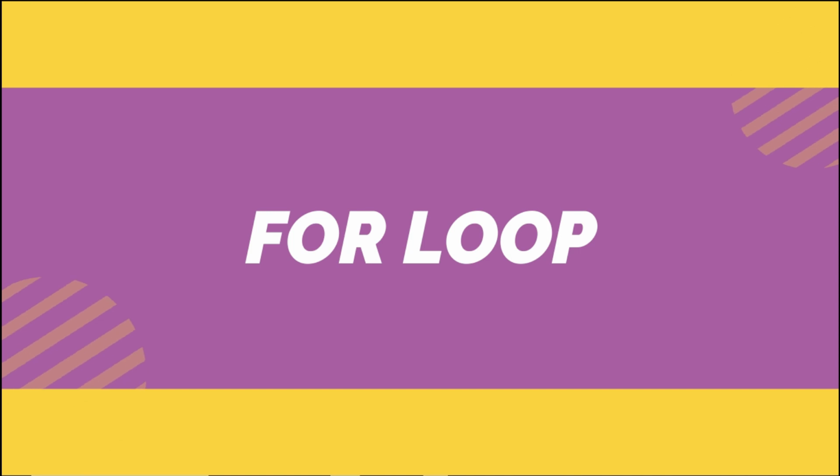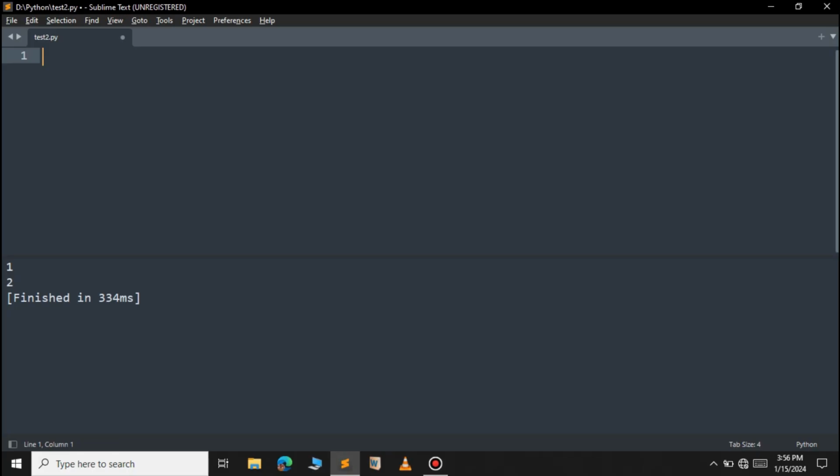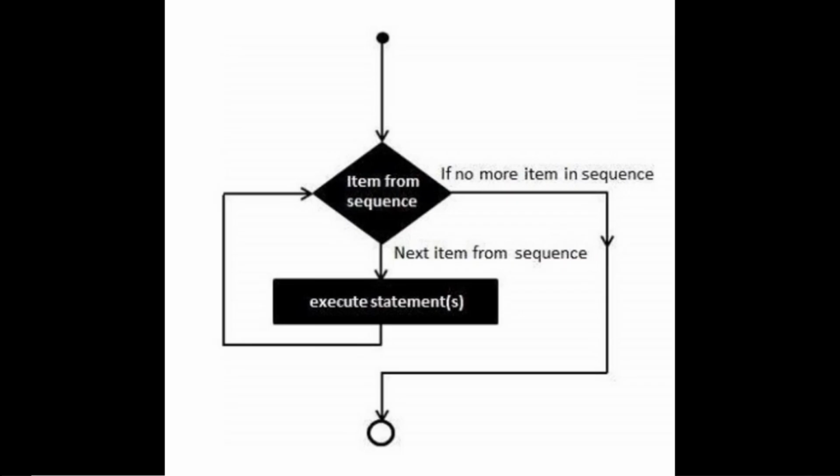In this video, let us discuss the for loop. A for loop is used to iterate over a sequence. It can be either a list, tuple, or a dictionary, or it can even be a string. Iterating means we go through each element one by one, and for each element of the loop, it will execute certain number of statements. As you can see, this is the flowchart of the for loop. For example, we have a list of 5 items here.